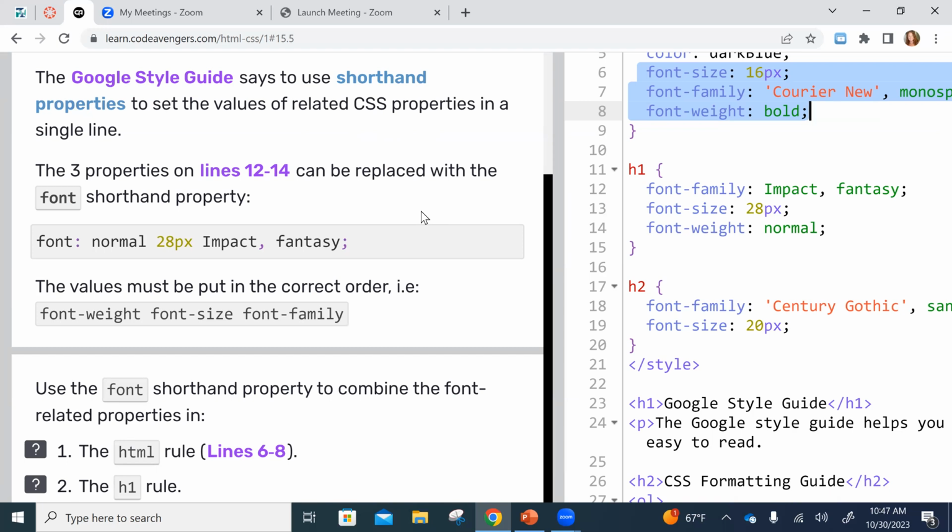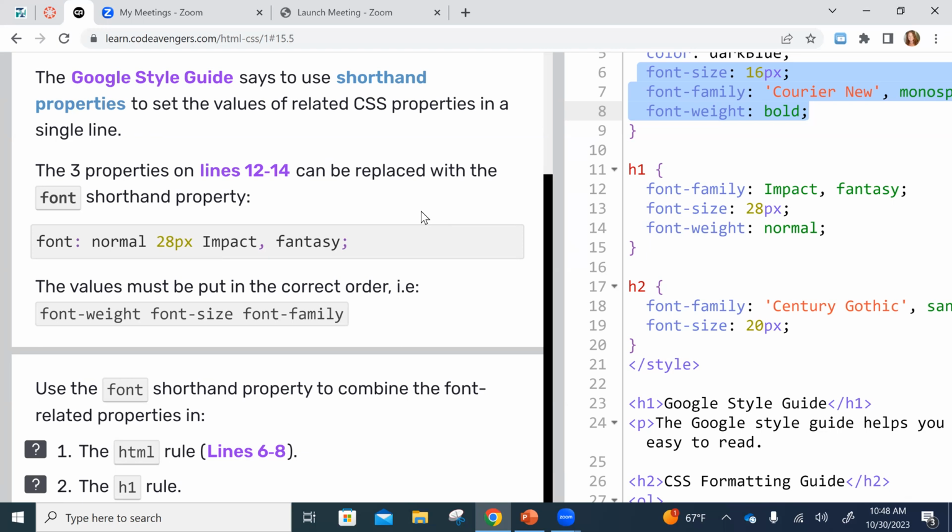to take later on, either today or finishing it tomorrow, where you have to put some of these lines of code in shorthand property. So if you forget how to do it when you're taking the quiz, just exit out of the quiz, come back to this lesson, and it tells you.